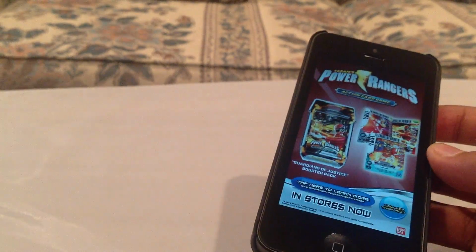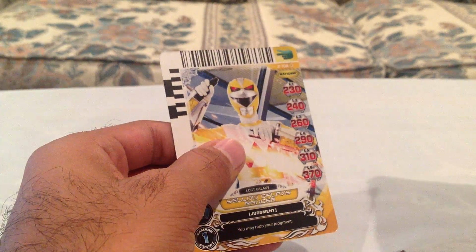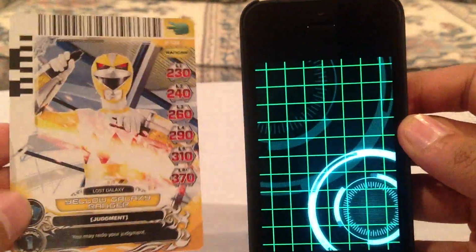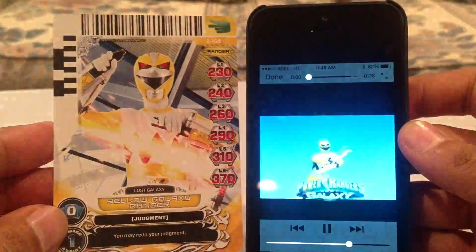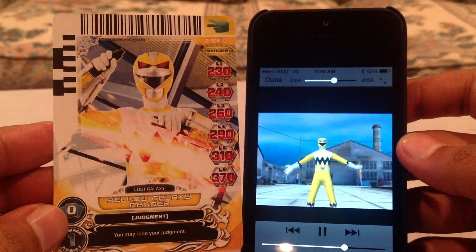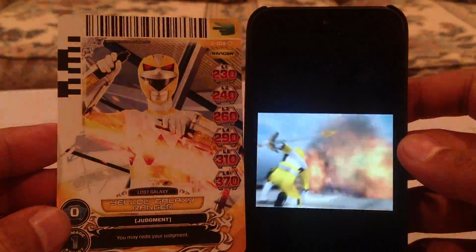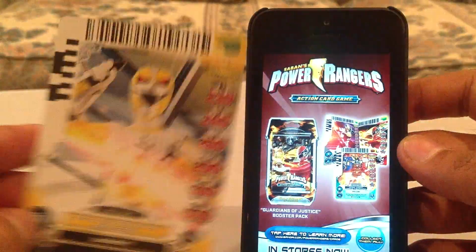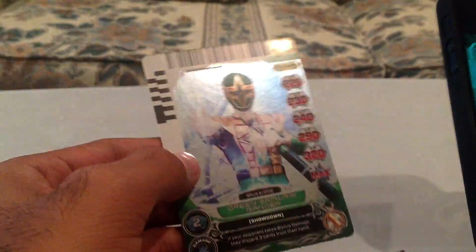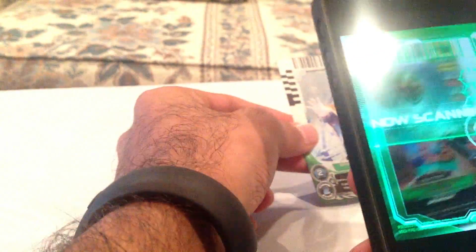Okay. Then last but not least, we have the yellow Lost Galaxy Ranger, Maya. That was quite short. Alright, card number 109, we're in Ninja Storm territory now, with the green Samurai Ranger, Cam.